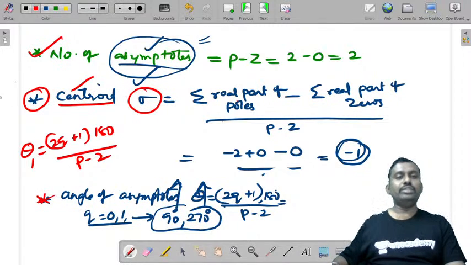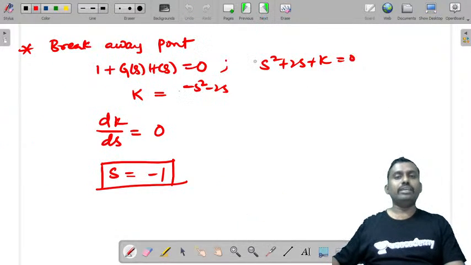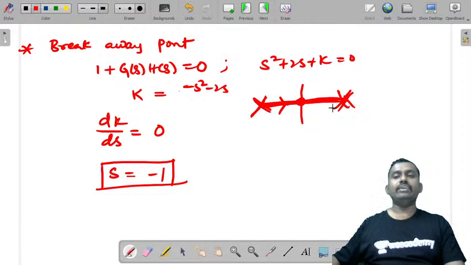So we have known the location of the asymptote, the number of asymptotes, and the angle with which we need to draw. We have drawn them, and because there are two poles adjacent to each other and there is a root locus between them, we come across a breakaway point, because every root locus must start at a pole and end at a zero. Zero is somewhere at infinity, so we need a breakaway point.